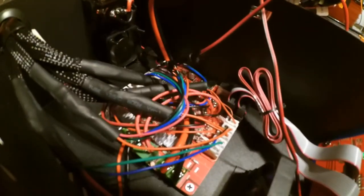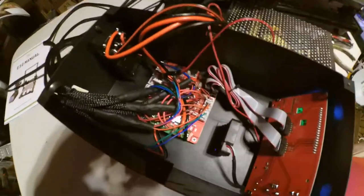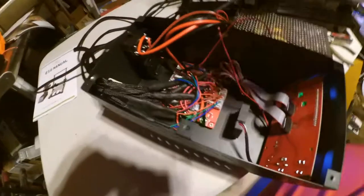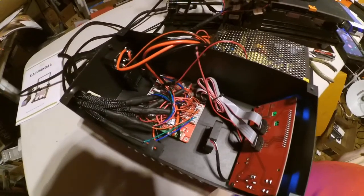It is 100% silent. Now, there is a ton of room in here. These fans are slower. They don't blow as hard, although those Anet fans really didn't blow much air. This is blowing about as much air out the back as the Anet fan did. So these are probably pretty equivalent to the Anet fan.